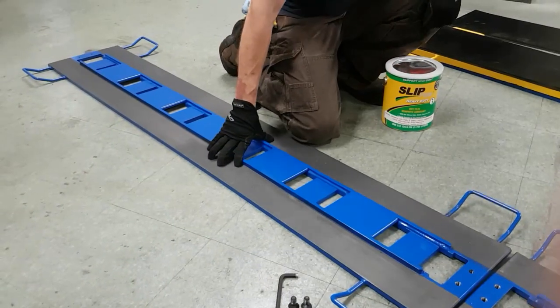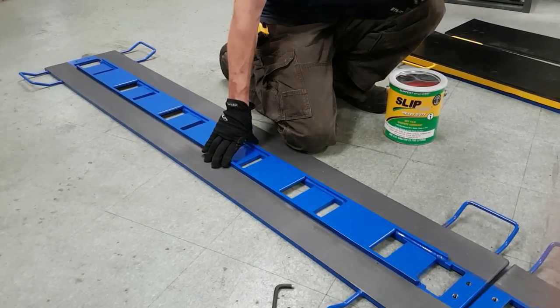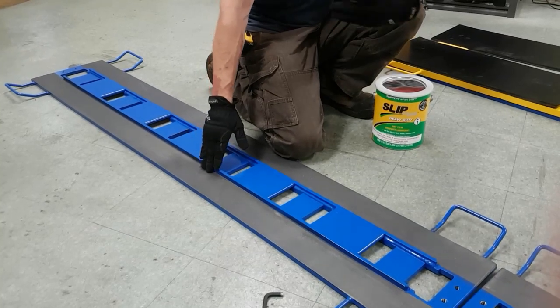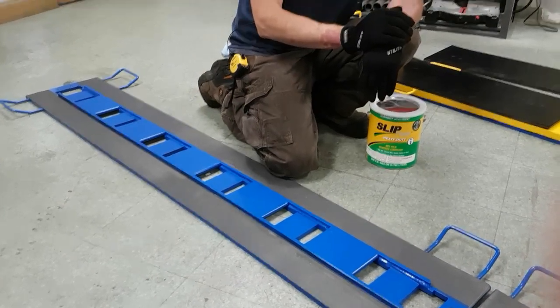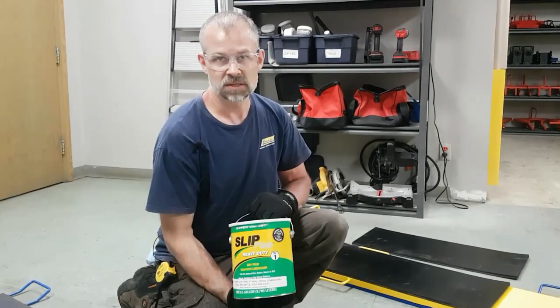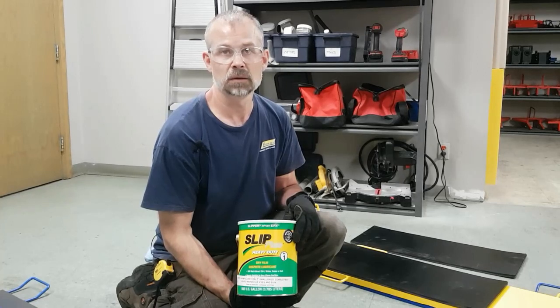When we apply the graphite to the slider plate, the manufacturer of the graphite suggests that you apply it to the bare steel. So we don't treat the surface steel, we simply do a rough sandblasting of the surface of the steel, and then we roll it on with a brush or a roller. The graphite we use on our systems is slip plate number 1. Slip plate number 1 is a solvent-based graphite.